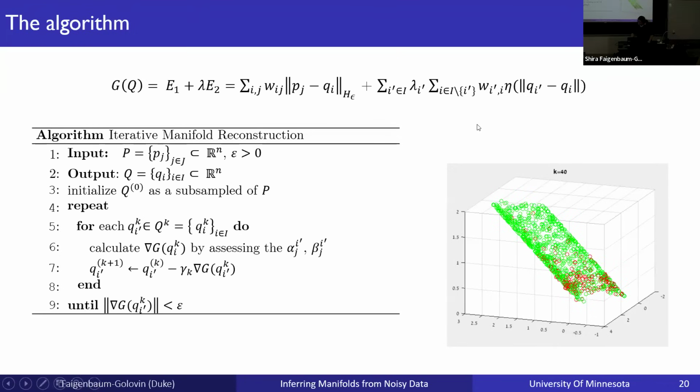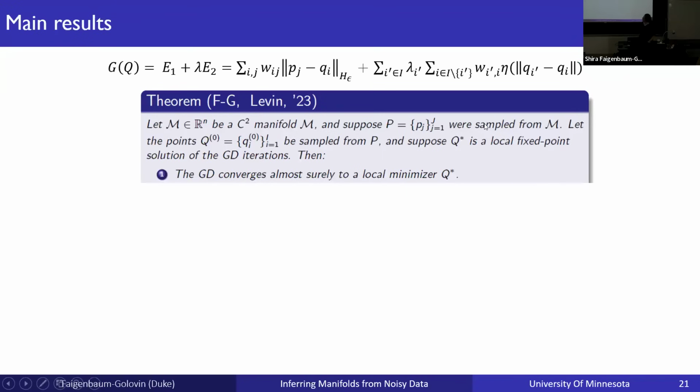And now you say, okay, that's really nice. The example looks great, but what about the theoretical analysis? So we did some work on the theoretical properties of this optimization function. It was not really straightforward since this is a non-convex function and there is no guarantee that it will indeed converge with the gradient descent. So we had to work a little bit hard to show that we will converge almost surely to a local minimizer.